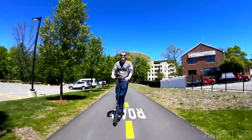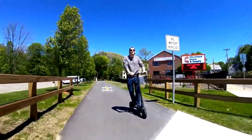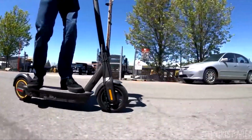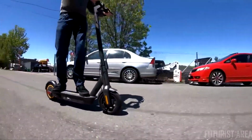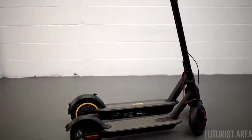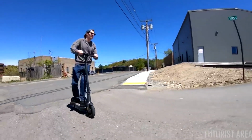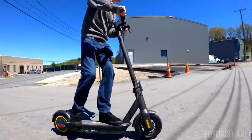A scooter with a range of up to 40 miles and built for durability, long rides, and commuting. The MAX is priced at $799 retail. The base of the scooter is wider, the front stem is taller, and the wheels are larger.